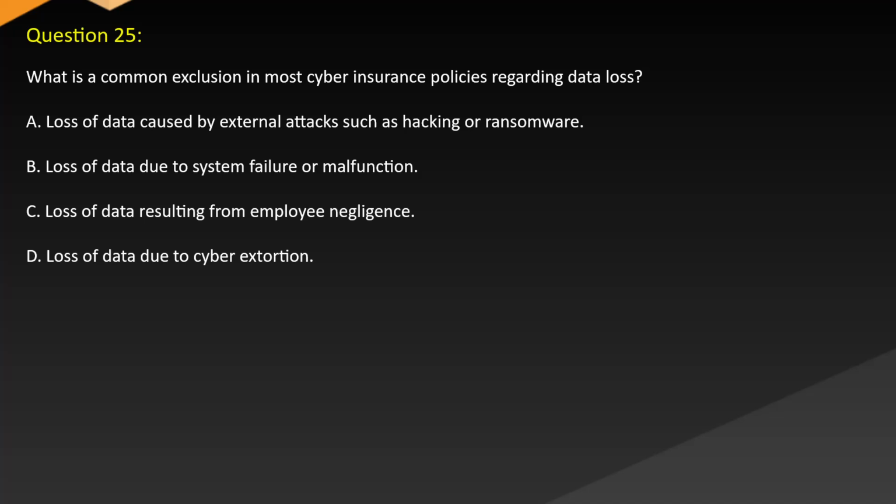Question 25. What is a common exclusion in most cyber insurance policies regarding data loss? A. Loss of data caused by external attacks such as hacking or ransomware. B. Loss of data due to system failure or malfunction. C. Loss of data resulting from employee negligence. D. Loss of data due to cyber extortion.